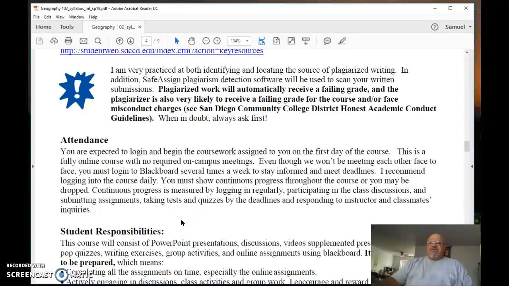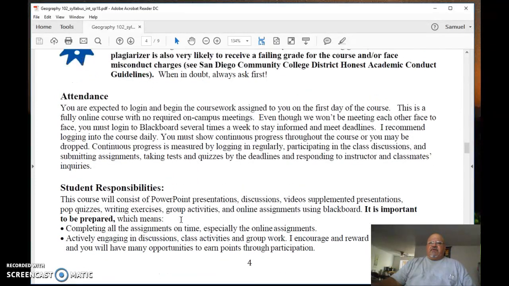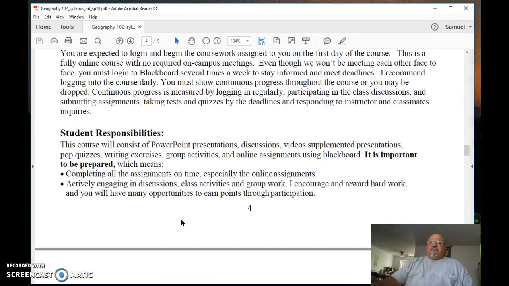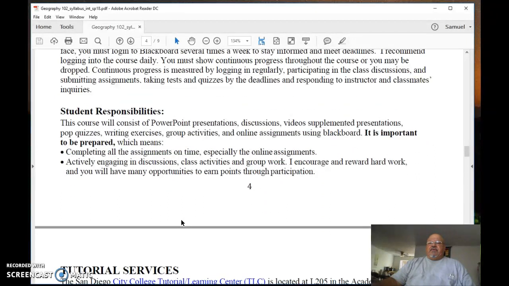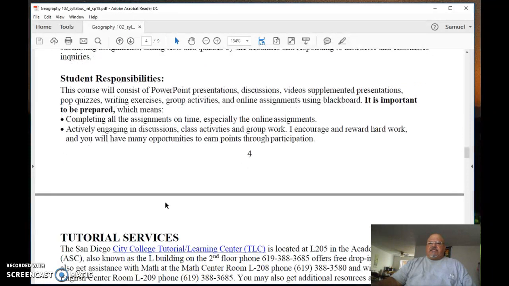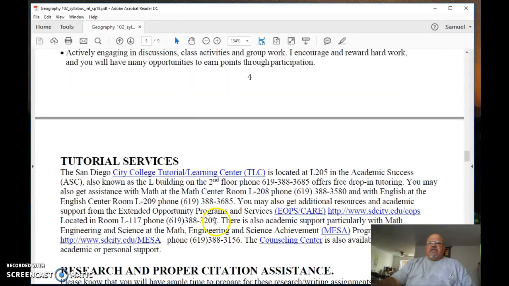And if an issue persists, I may have to drop you from the course. So be prepared, follow all the activities, read the materials that are already on Blackboard, and you should be able to be engaged. Most of the way that we are going to be engaging in the course is via discussions. I'll be sending announcements and so on.